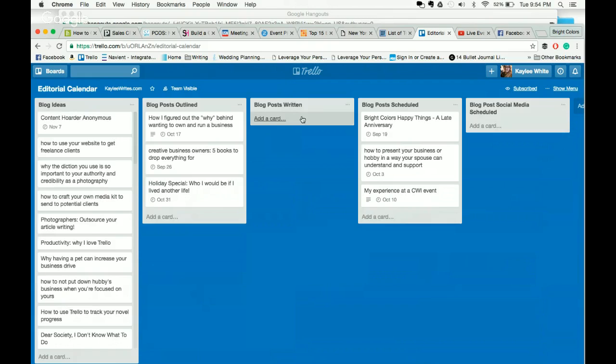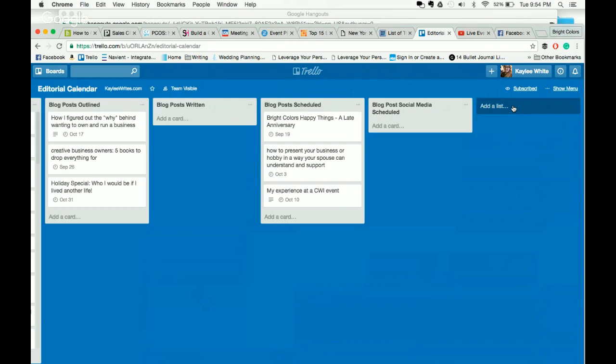Now you can add a card just by clicking and then typing and then pressing enter or click add, or if you decide you don't want to, just click off, or the X. To add a list, you scroll all the way to the right and you click add a list.